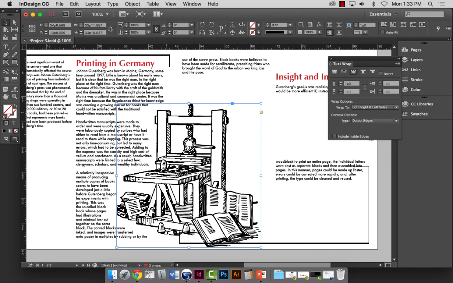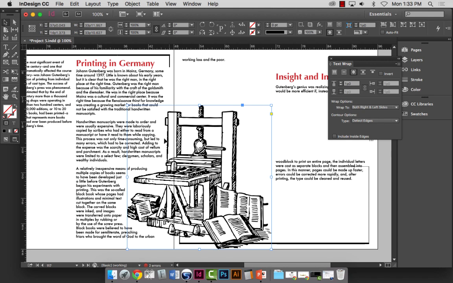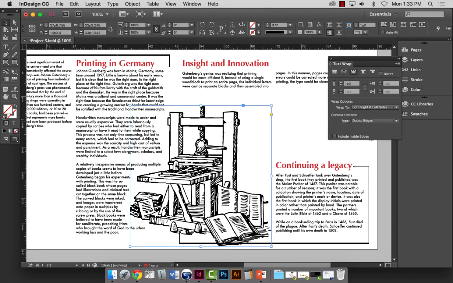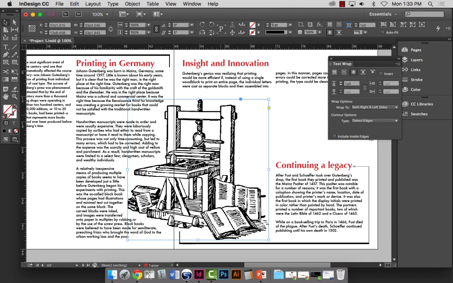I can move him a little bit. When you do text wraps, you're definitely going to have some problems pop up where text reflows. You just have to work out those problems. And there we go. I just text wrapped, that's a word, text around that image.